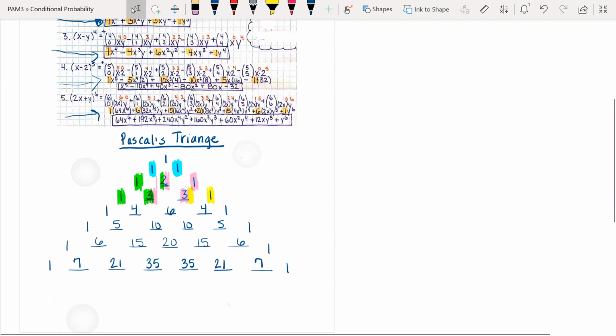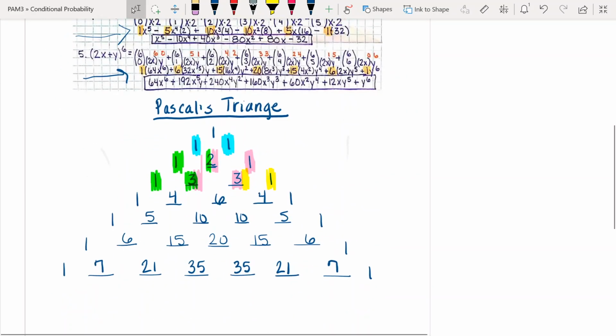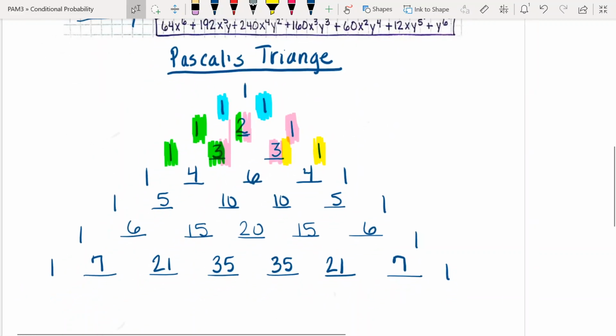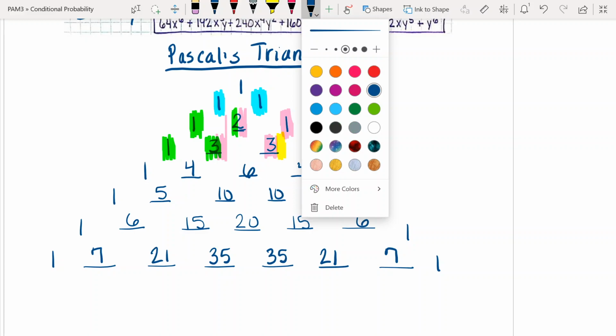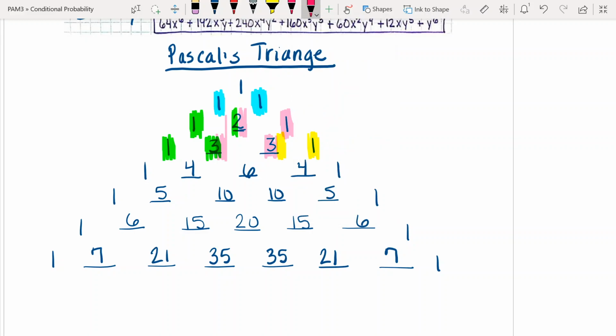Okay, so what I want you to notice, well, actually, we're going to label these rows first. Let me get a different color. When you think about things being in rows, if you have one thing, is it in a row? No. In order for things to be in a row, there has to be at least 2 items. So this one right here is row 1. One thing does not make a row, so the top of the triangle is not a row.